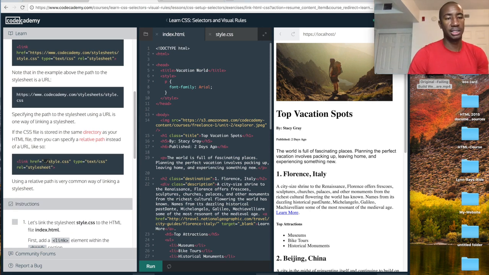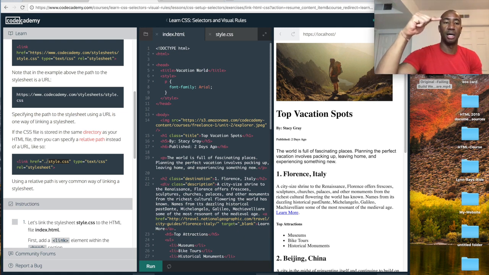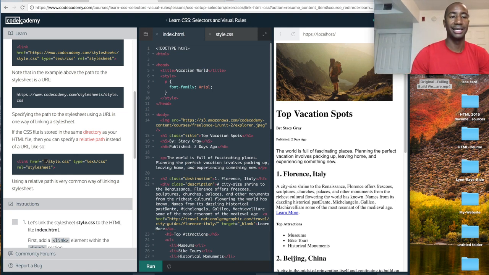So we talked about this. I learned this yesterday. This ./ is basically saying that this particular file, style.css, is in the same folder as the other page that you're trying to link to. If it were a ../, that means it's one folder below. I won't get into that because I'm not quite positive, but I do know for sure that this right here indicates that it's in the same folder as the current file.